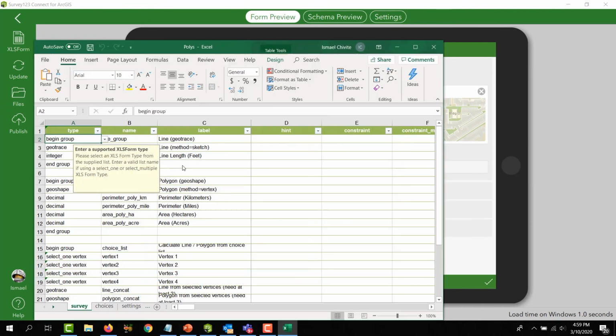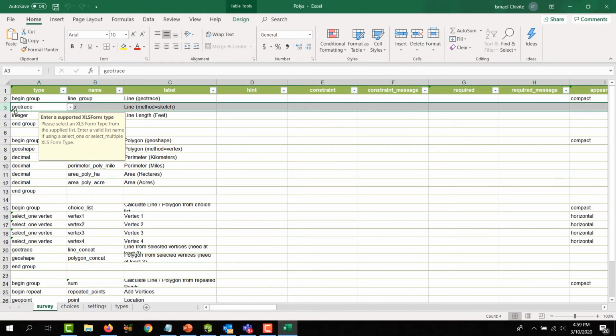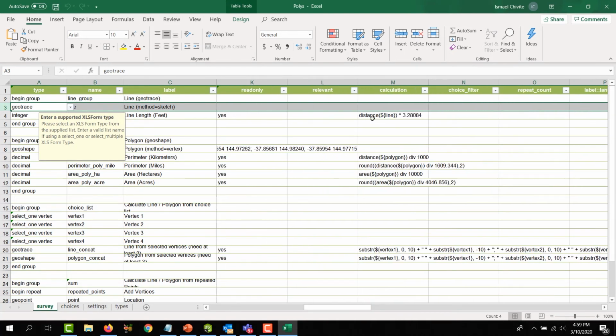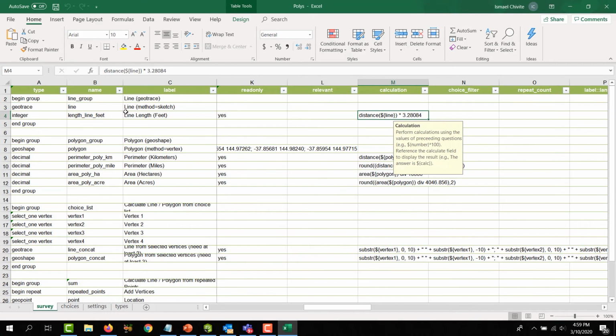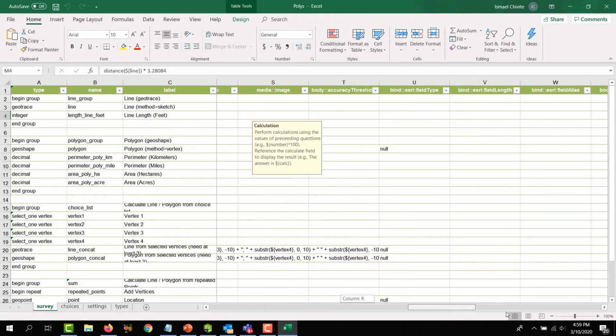So if we open here the XLSForm, you'll see I simply have a geotrace question. And then we have a calculation which gets the line and applies the distance function, and then applies also a factor to translate that into meters.